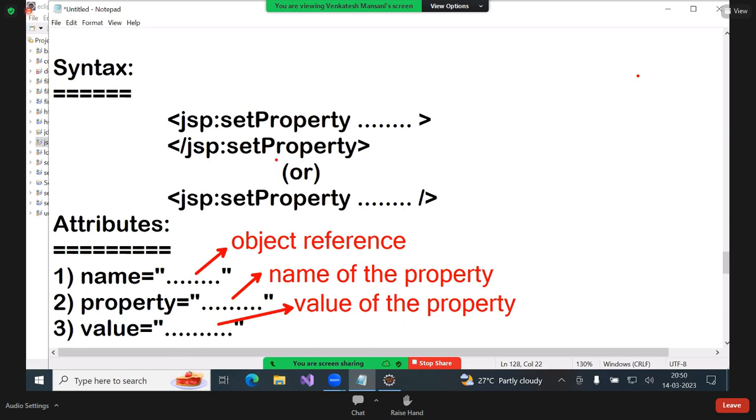For calling a setter method, the setProperty tag is required. In the setProperty action, name equal to the object reference, whatever we created, that mb we ought to write. Property is nothing but the instance variable name, message. What you are passing as a parameter, for example welcome or hello, something you can pass here. That is like a method parameter. Name equal to object reference, property equal to name of the property, value equal to value of the property we have to pass.